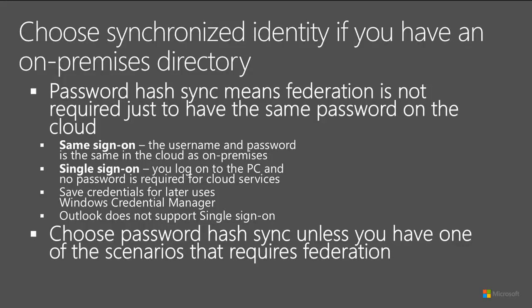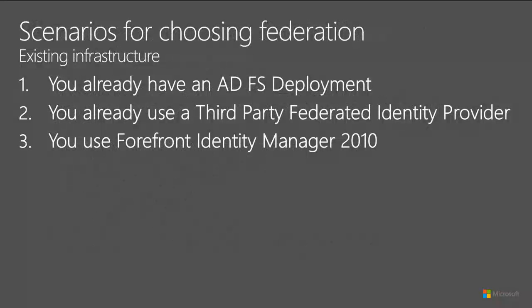And those scenarios for federation. If you've already got ADFS deployed and you're just doing upgrades locally, you want to enable and get more of the features in AD Sync. You want to get access to the latest tools that Microsoft has. You can still do your federation with that ADFS deployment. If you've got a third-party federated identity provider, there's third parties that make other authentication mechanisms that Office 365 will work with. We'll talk about that in a few minutes. That's another reason to stay federated.